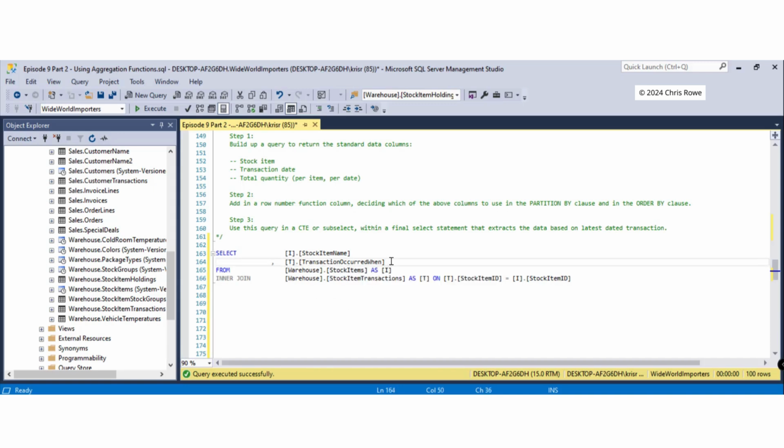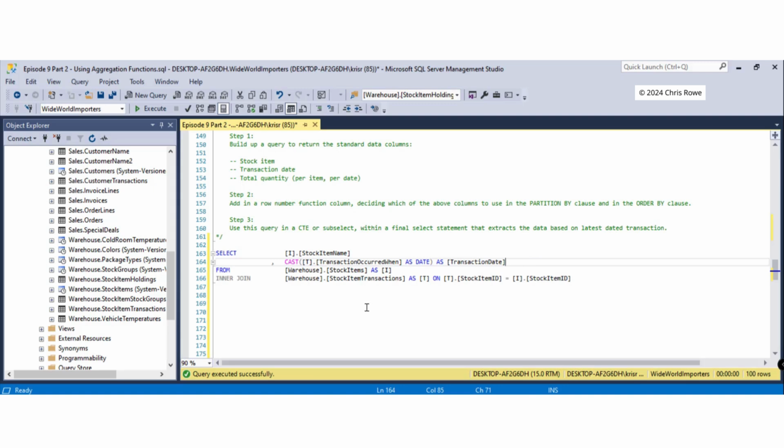We can actually just leave it as it is there. No need to convert that one. You can if you want to, and you can simply cast that as date, and we call it transaction date. But again, you don't necessarily need to do that, so if you didn't, it doesn't really matter.